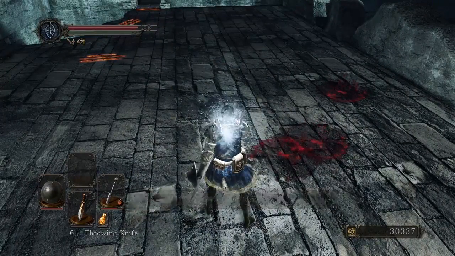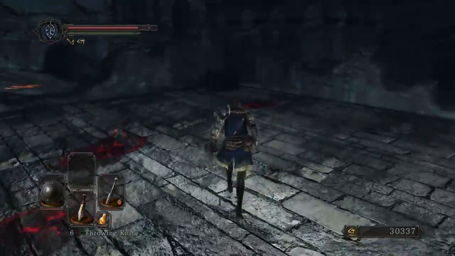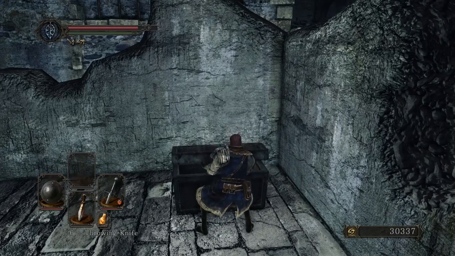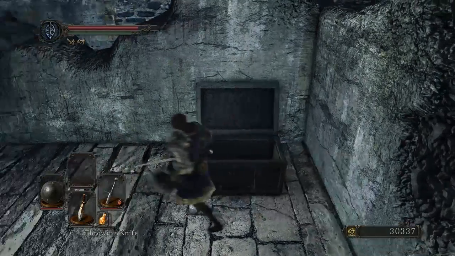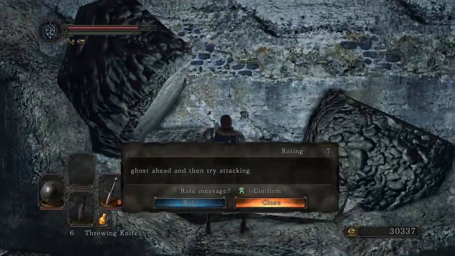What do you drop? Is that a unique fight or do you respawn? Twinkling Titanite is lovely. I'm very glad to have it. That's pretty good. That's pretty good. I like that as a change to the game. Covetous Silver Serpent Ring, a Fragrant Branch of Yore, and a Human Effigy, so you can see why I had to come here, because it's actually pretty damn good.